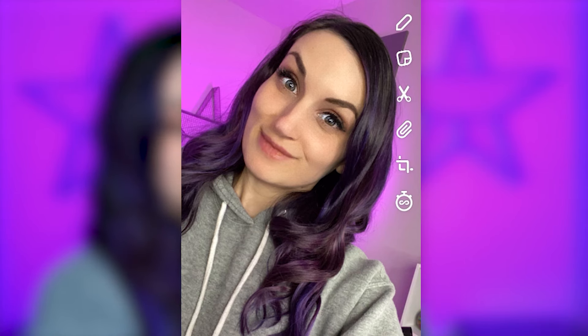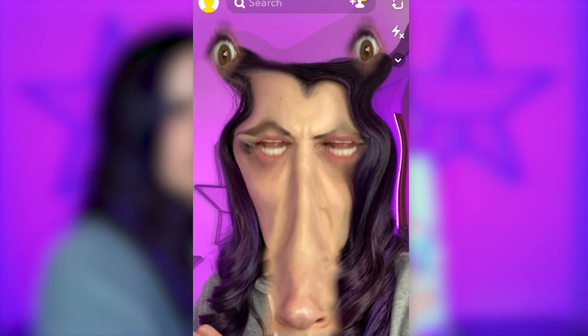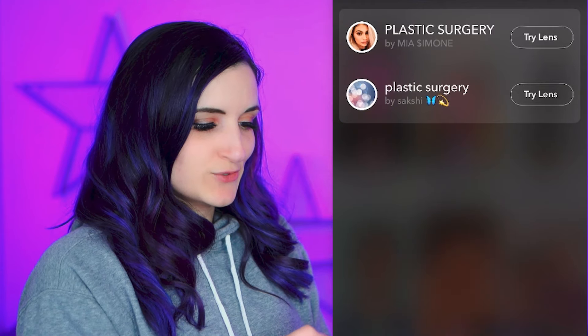I look like a totally different person and not in a good way. Actually, it looks like I got stung by a bee. In this photo it looks like I got work done, but you can't tell what — you're like, she doesn't look right. Trying to make my lips look as big as possible. Bobby would know that I didn't get work done, but I wonder if I sent this to him and said I tried that Kylie Jenner lip-sucking trend, if he would believe me. He'd be like, my lips are swollen! Are there any nose job filters? What did I just do? Plastic surgery — this is plastic surgery? They elongated my face.